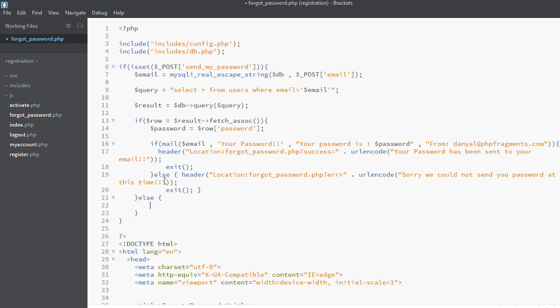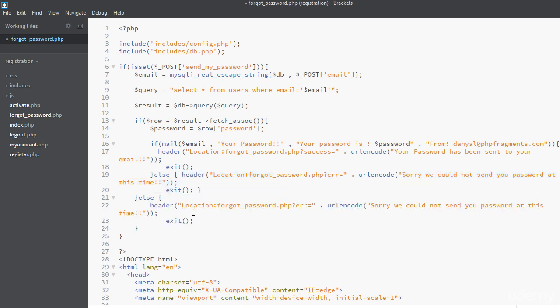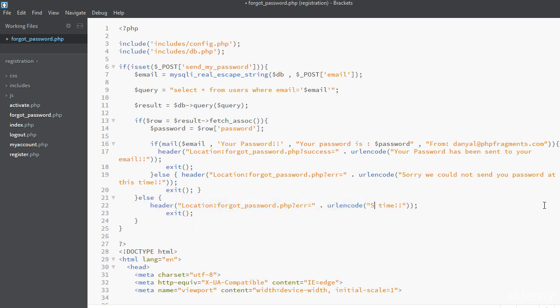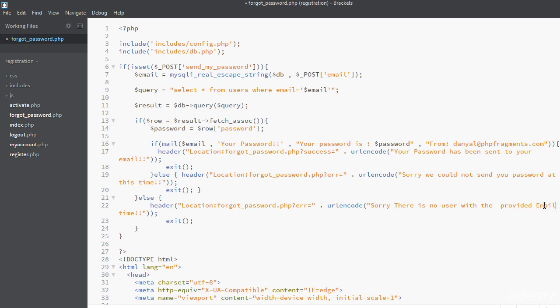Actually, let's copy this one from here to here, copy it and paste it, and the message is: sorry, there is no user with the provided email.